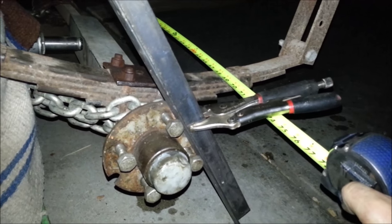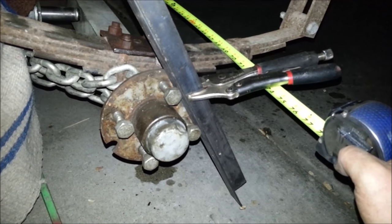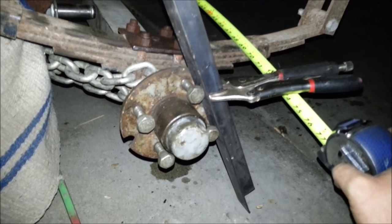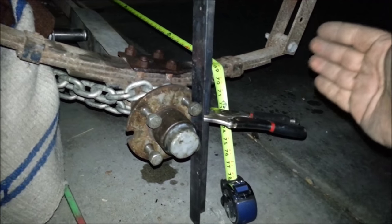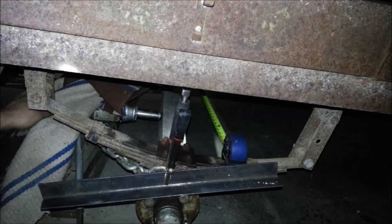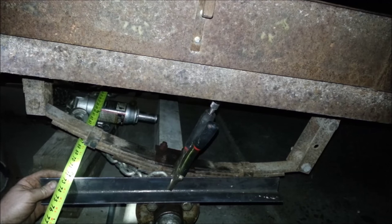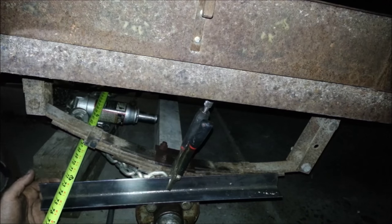I was able to bend it back. For a vehicle you want about an eighth inch of toe-in — the inside about an eighth inch less than the outside diameter of the tire. Somewhere between a quarter and an eighth is good. You never want toe-out, where the tires are pointing outwards, because that will cause a trailer or any vehicle to move back and forth and self-steer. Where they're pointing in, they scrub a little bit, but they track perfectly straight. So we're about three-eighths of an inch toe-in, down from an inch — which is a thousand times better. So I'll go just a little bit more.